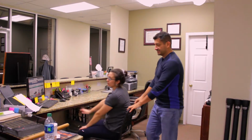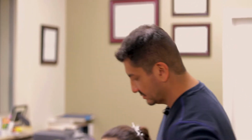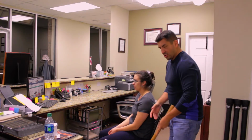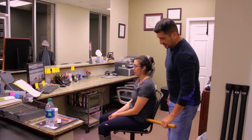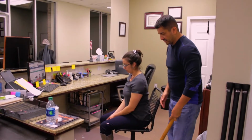So what I'm going to do next is show you an example of what tailbone sitting and what sitting on your sit bones looks like. First, we're going to start with tailbone sitting. Here, what you're going to see is a relaxed position of the pelvis, almost in a posterior rotation. This is what sitting on your sit bones looks like. Go ahead and sit on your sit bones. There you go. It's a small movement, but it creates a better position for the spine overall.